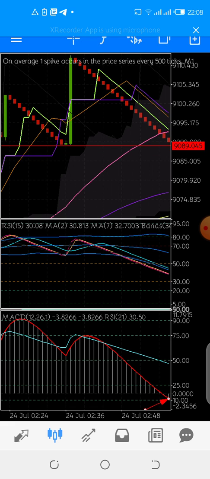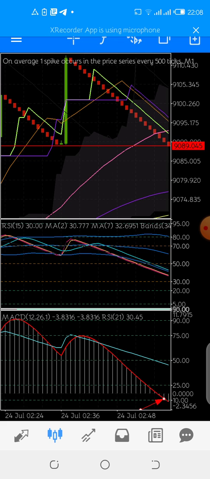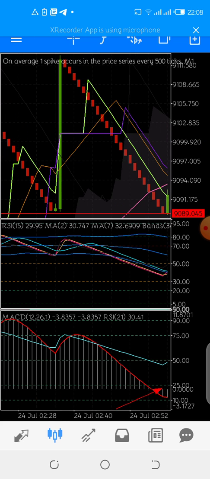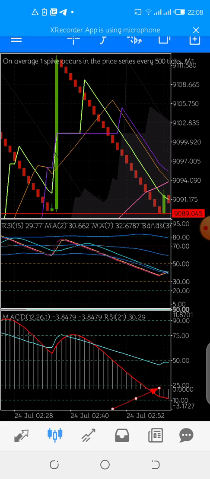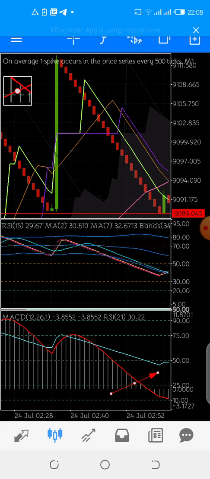So it's supposed to be there where this MACD is meeting at level 10. Okay, so let's go. How many did we go? Immediately we placed a trade and the first spike came. But mark you, as long as this RSI 21 is still within this area, which is not the overbought area, yet the MACD has reached this extreme point, know that it must spike. So this small baby spike that we got is not the real spike.